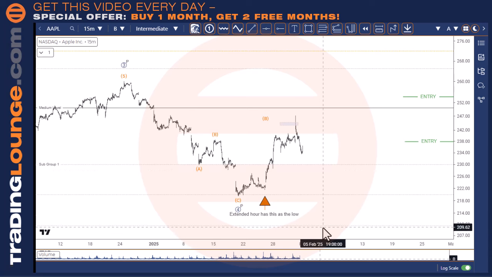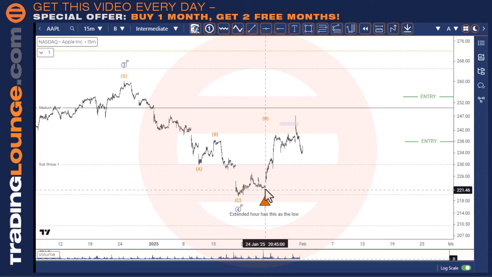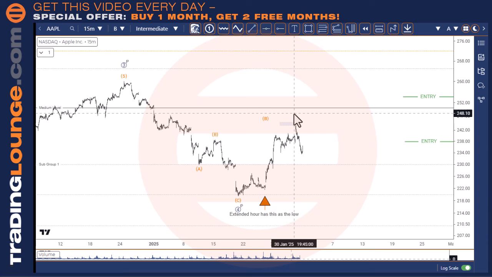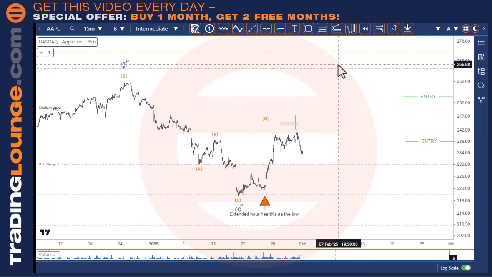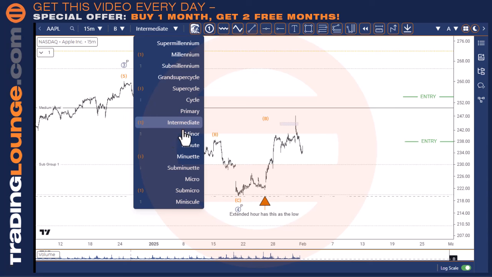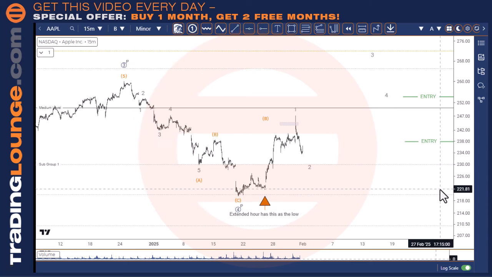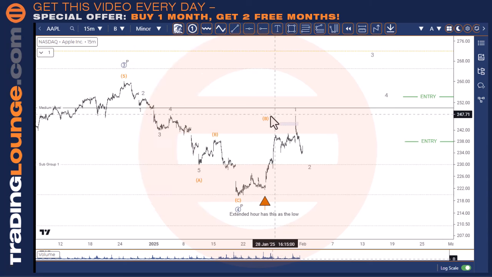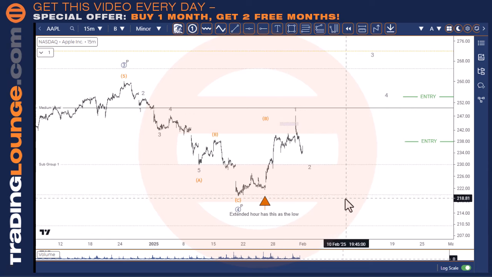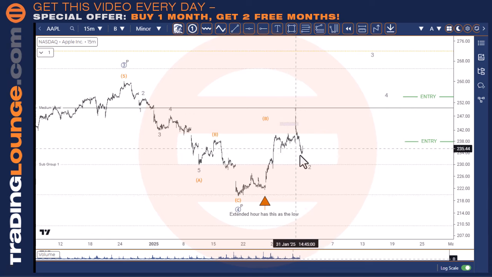But at the same time, we're also looking, if this is the low here, then this would be 1, 2, 3, 4, 5 up here. So this would be like wave 1 to the upside, coming back for wave 2, and then pushing up further. So that's basically what we're looking at here. So we've either got eeny, meeny, miny, mo with these two dudes here. So we need to wait for this to play out a little bit.